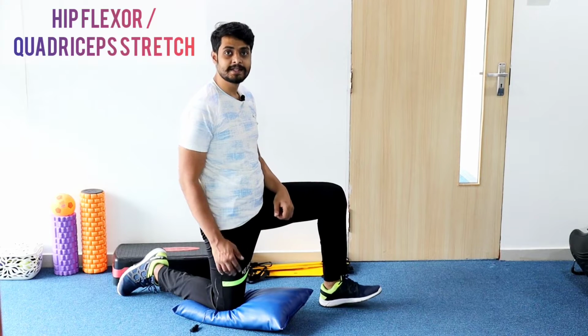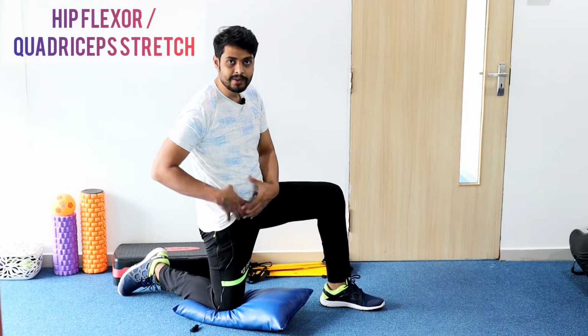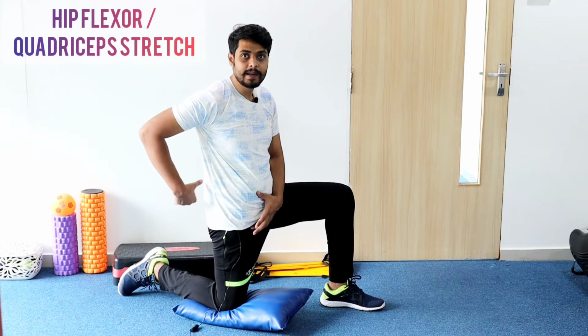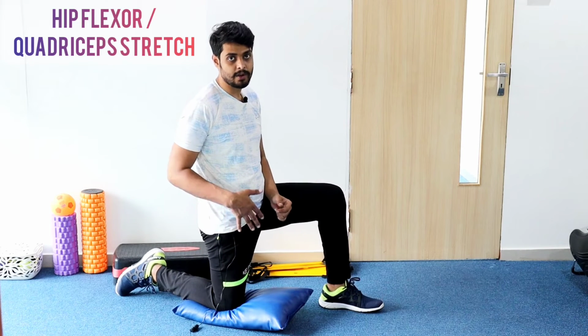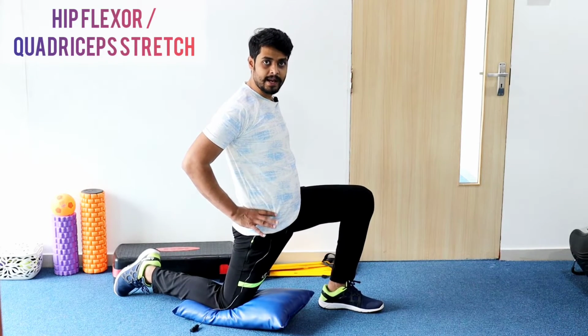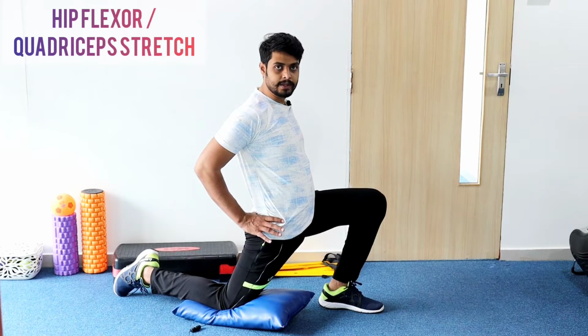So the next exercise is the quadriceps stretch. Usually what happens is, while sitting and all, your hip flexor muscles get tight. These can also impact your lower back and that can lead to your sciatic pain. So it is very important to release these as well, the hip flexors or quadriceps stretch. Just for the hip flexor, we're going to go forward and get a little hip flexor stretch. A little stretch should be good enough.